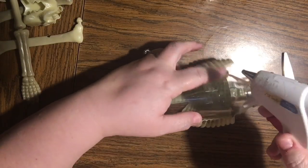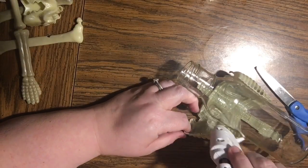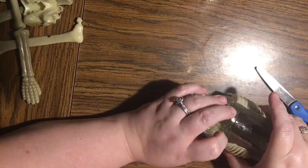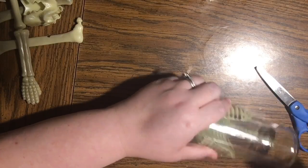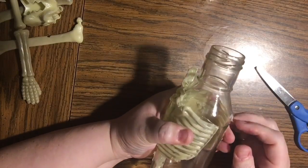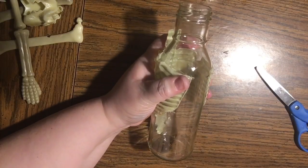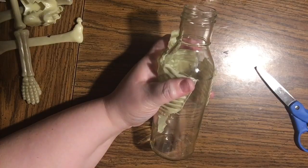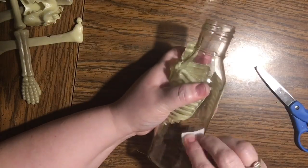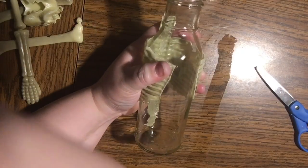You do you. So what I'm doing is I'm using the Gorilla Glue sticks, and I'm just putting a ton of glue in here. And then what I'm going to do is take a piece of burlap. I had a piece laying around, but anything like heavy duty rubber bands, a piece of ribbon, anything, we're going to tie it around the bottle, and we're just going to let it set the best we can, a couple of hours, so that the glue really does work itself in here. And don't forget to clean your bottle first, because if you have grease on your bottle, the glue won't stick as well.